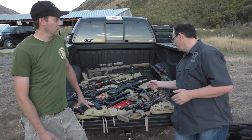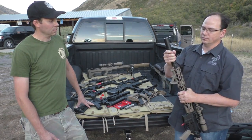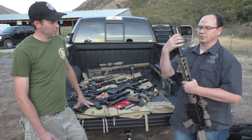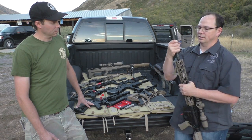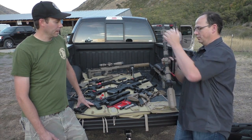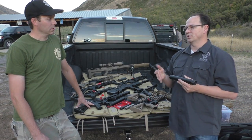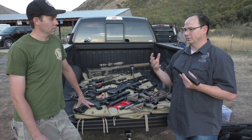So just to give you some background, this is the Sandman long version. We also have a Sandman short. And this mount system is super easy. The key mount just drops on, you turn it, it locks on. If you want to take it off, it turns and comes right off. So in that regard, we feel like we have the best mount on the market. It's super repeatable. Every time you put the can on, it goes in exactly the same spot, which is another design control that we have.